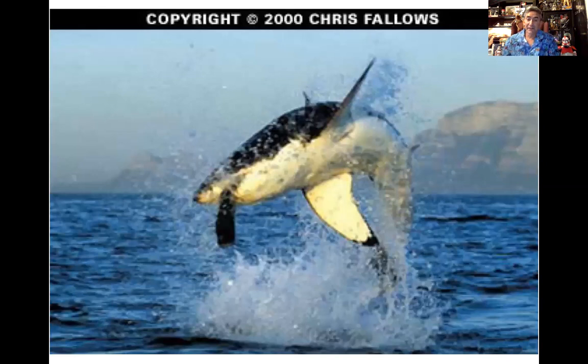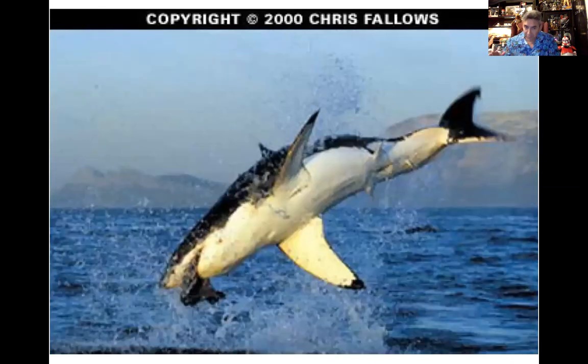And we talk about the power, right? This is power, being able to propel the heavy mass of the cartilage endoskeleton moving through the water, applying trigonometry and physics, estimating that angle correctly and then lunging up and getting the prey. That's impressive. So many of these sharks don't chase down the prey. Maybe the mako will do this, but most of the other sharks don't attack from behind. They attack at that angle from below. So there is some mental processing going on there as well, right? So just an impressive predator, impressive amounts of power. Just again, sharks, right? Just really, really cool organisms.